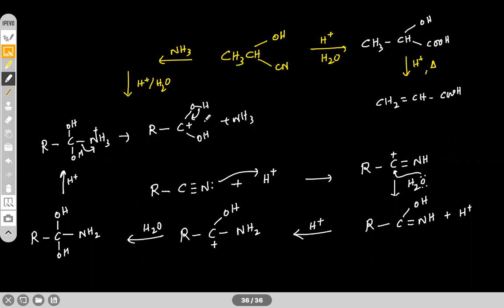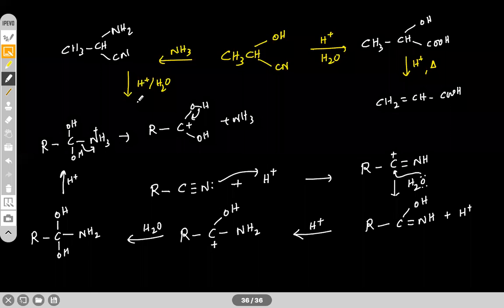So in the last step, NH3 eliminates. That's why RCN converts into RCOOH under acidic hydrolysis. Must remember this. Now here you see this NH3 with this converts into CH3, CH NH2, CN. Again with this, it converts into COOH here, that you write down.